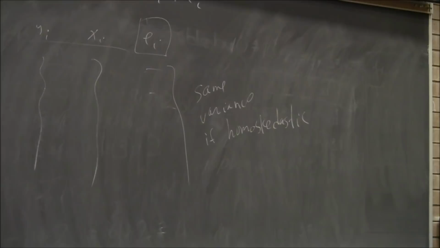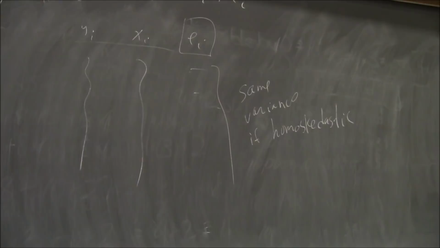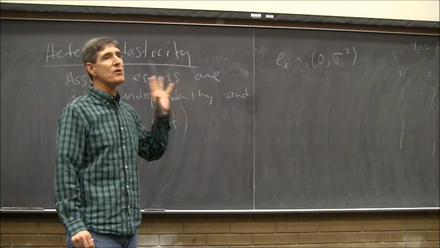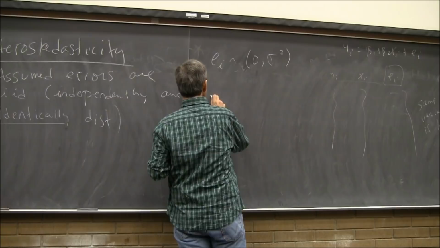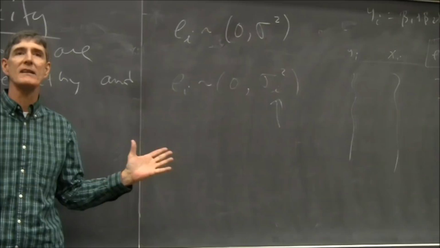You with me? If not, stop me and we'll get on the same page. We want to start off understanding the problem at least. These variances differ over time. They're not the same. The standard assumption, there's no i here. When there's a problem, we'll say that the εi are distributed with mean zero and variance σ²i. Every one of these has a different variance. Now, there could be two groups of variances. It doesn't matter as long as they're unequal across the data.